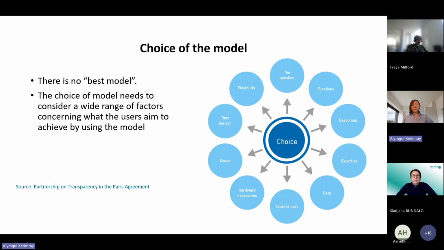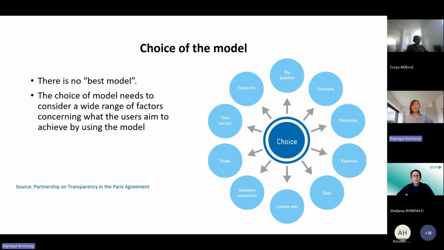It also depends on the available expertise and the available data. Certain models can be very highly disaggregated. Other models may be a bit more simplified and aggregated. Some models require a license, and certain tools are available for free, and some models are just Microsoft Office-based tools, for example, Excel-based tools. Other models might require specific software.